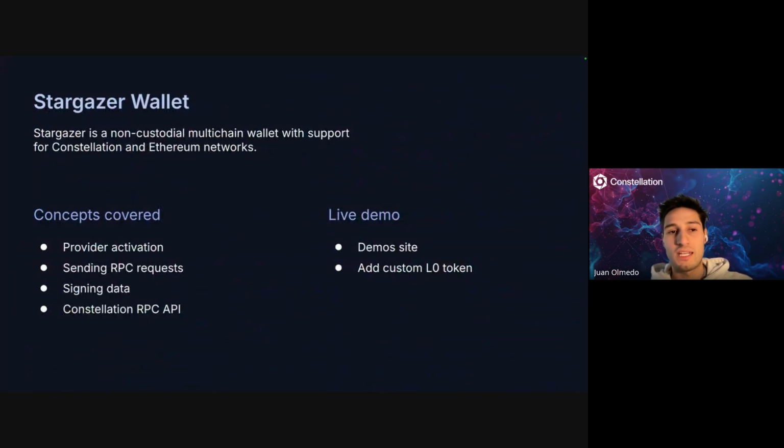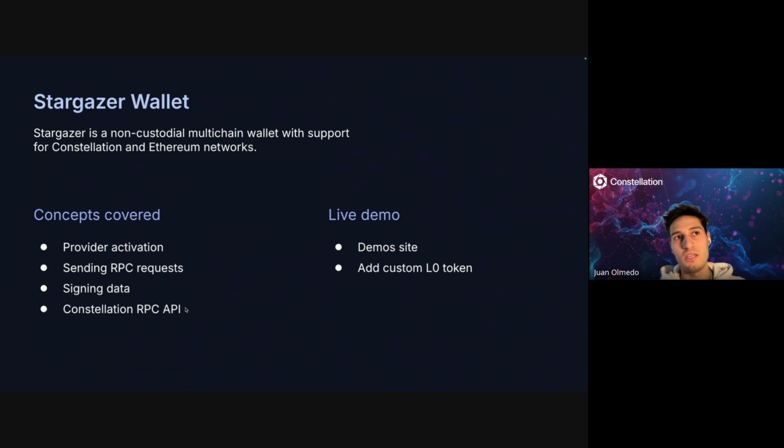I will start talking about the Stargazer wallet in general. I will be covering some core concepts like how to activate the provider, how to send RPC requests, how to sign data, and I will be focusing on the Constellation RPC API.